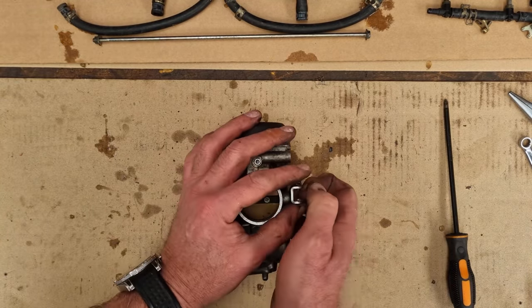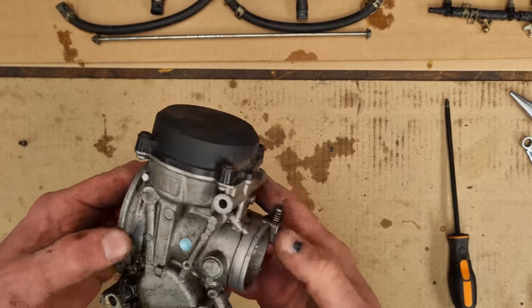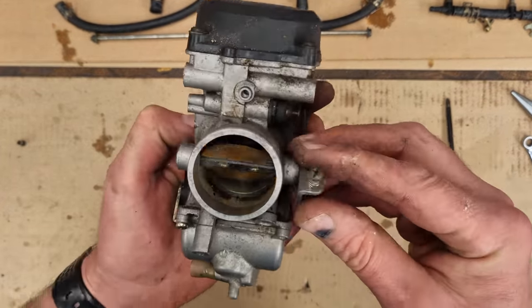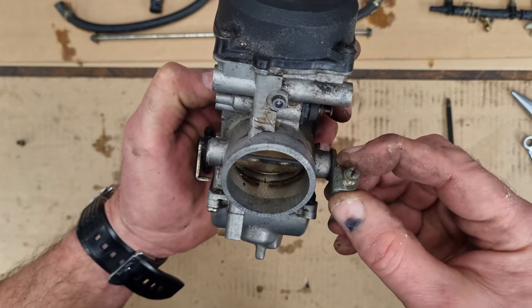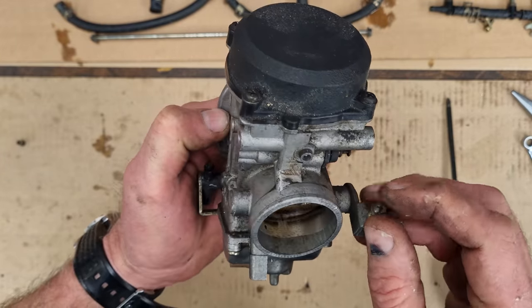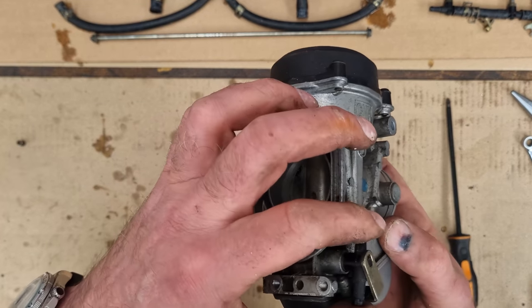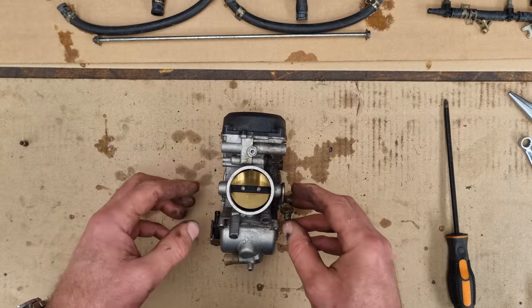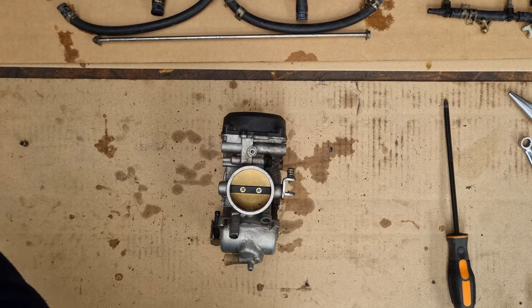So take these springs out, just so we don't lose them. And that's it. See what I mean about in there you get this line of crud? That's what the butterfly is kind of gripping on when you go to open it. And all this lot should just come off. But if that's all cruddy there, then things are not going to be grand on the inside, so it all needs sorting out, basically. Right, let's be brief.